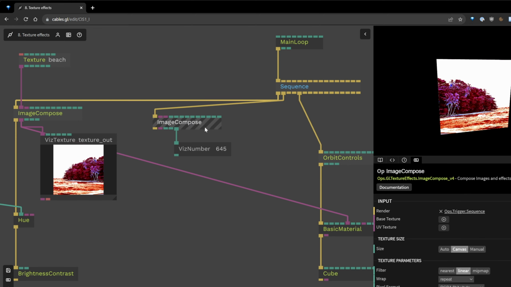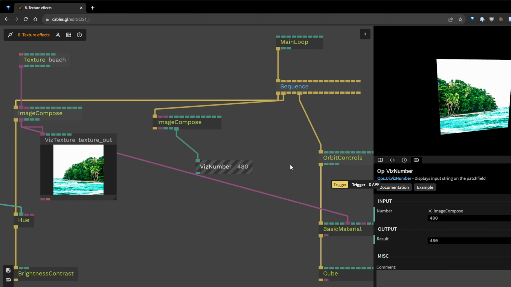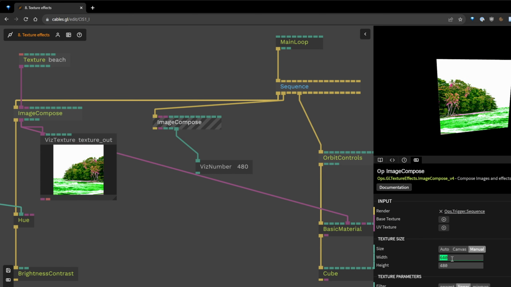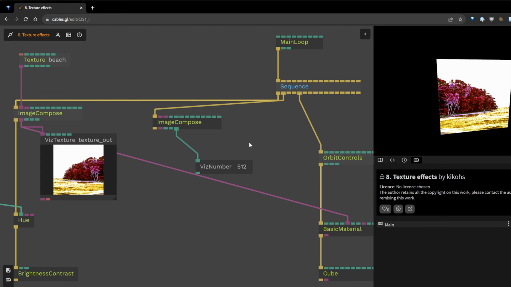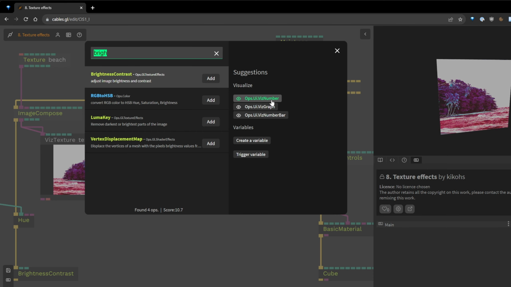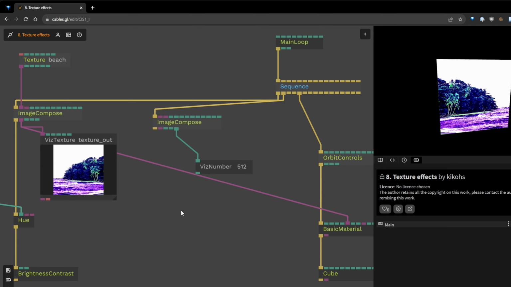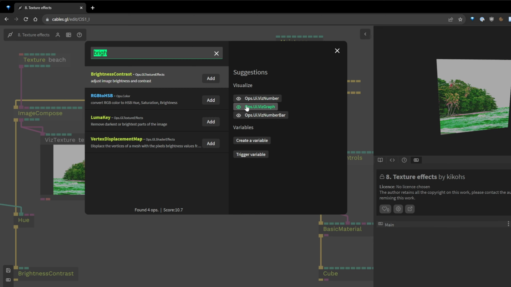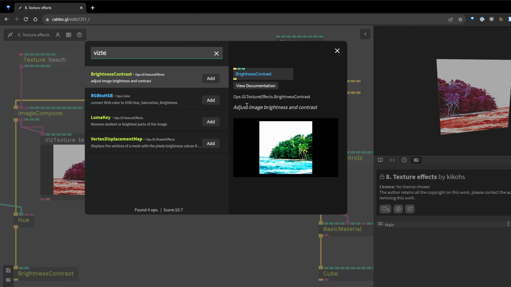So for the image compose here, let me set a manual size, for instance. And if I go back here, I can say this one is going to be 512 by 512. If I now do a VIZ texture here, even if it's empty, let me try again. VIZ texture.